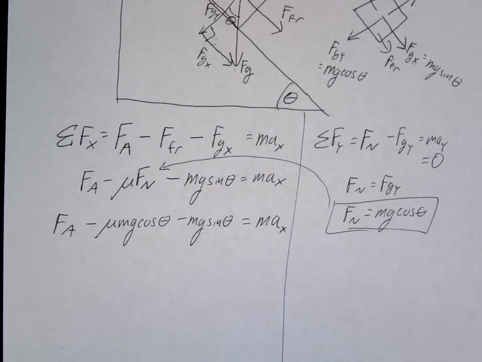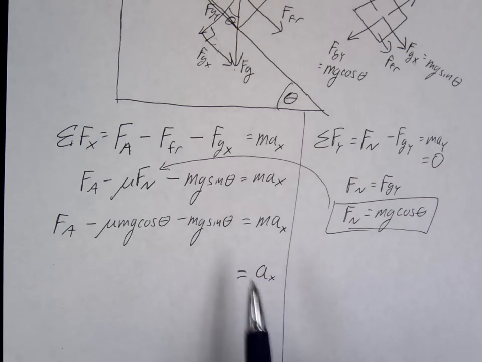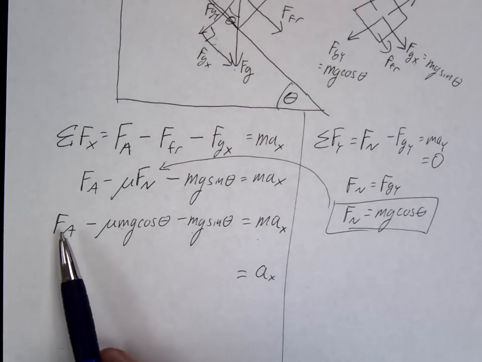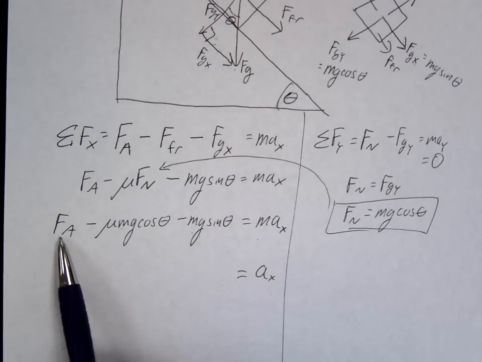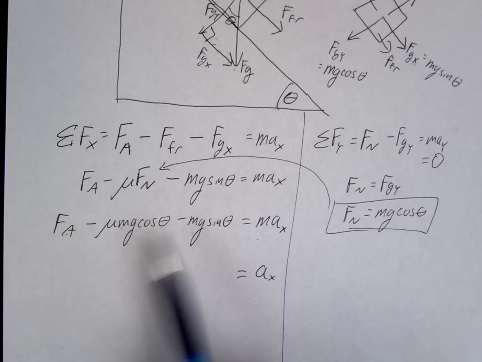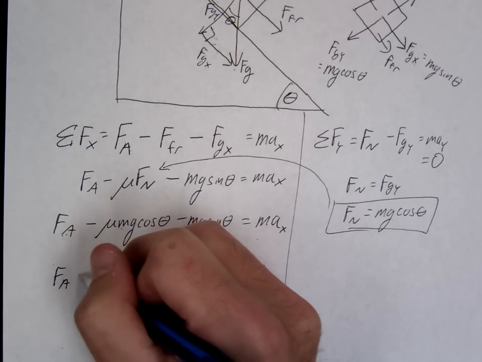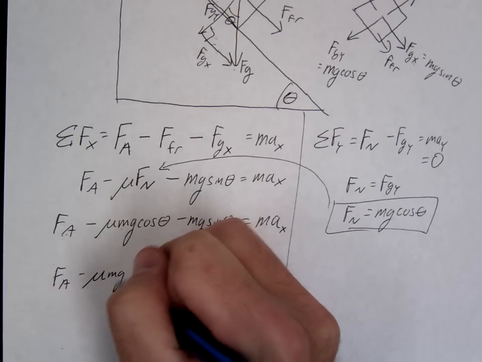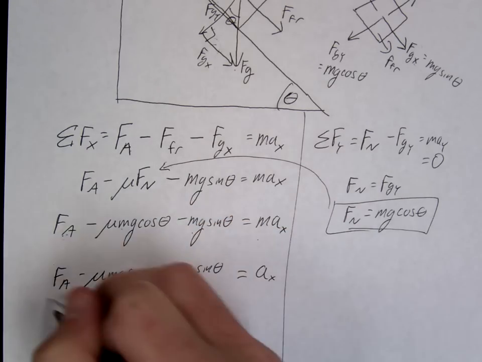I guess we'll go one more step, because I asked you to solve for A. Oh, can we cancel the masses again? No. Okay, be careful. The big mistake I'll see is canceling the masses. Why can we not cancel the masses? Because it's not in all the terms, right? FA does not have M in it. So, you can't just cancel the M's that you want to cancel. So, the final solution would look like this. FA minus mu MG cosine theta minus MG sine theta divided by M.